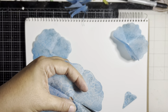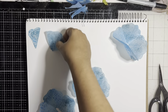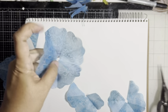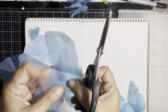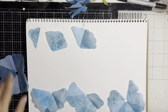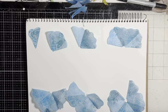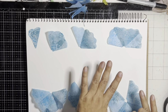And you're gonna end with 1, 2, and then you're gonna have your next one. And of course, it's gonna be 3. So you cut 1, 2, 3. And the last one is gonna be 4. You cut it in half, and you save the other half for the next time. So we have 1, 2, 3, 4, 5, 6, 7. Got it?